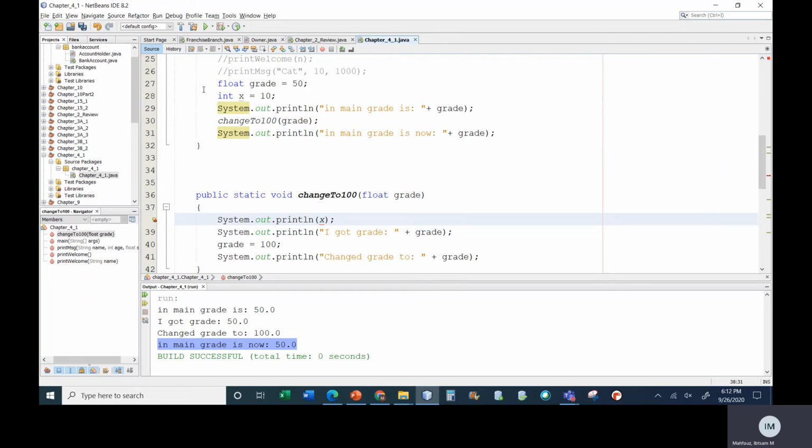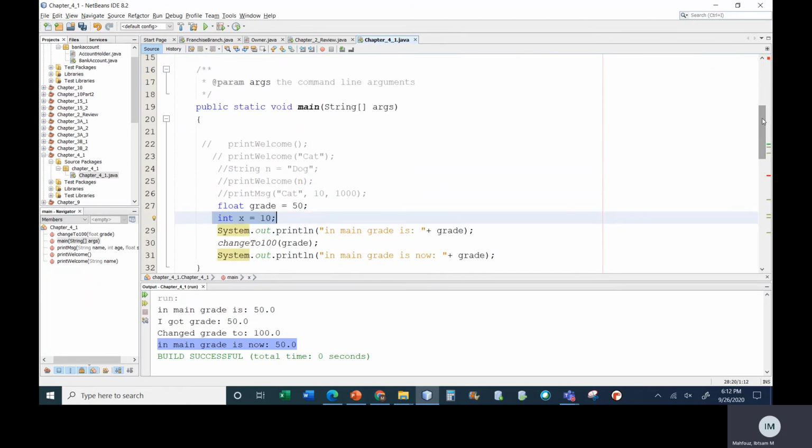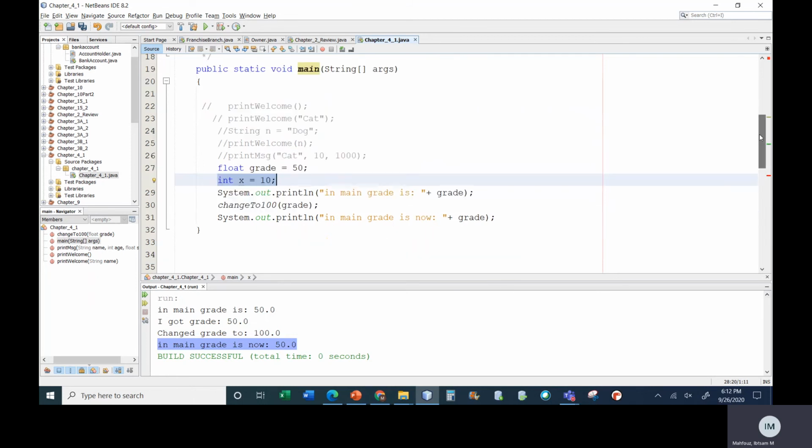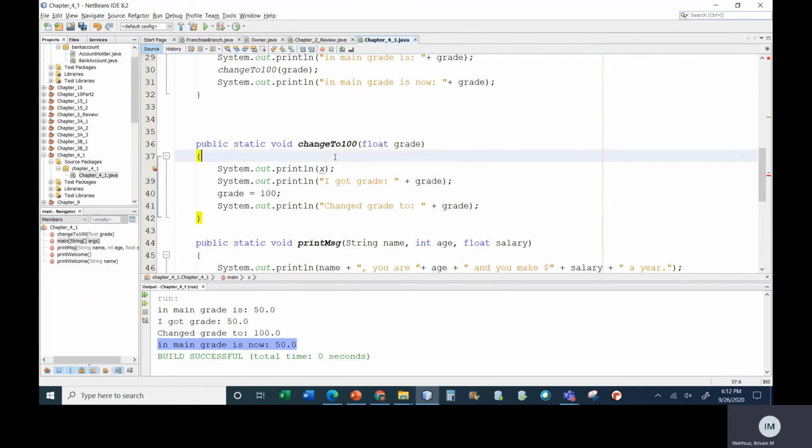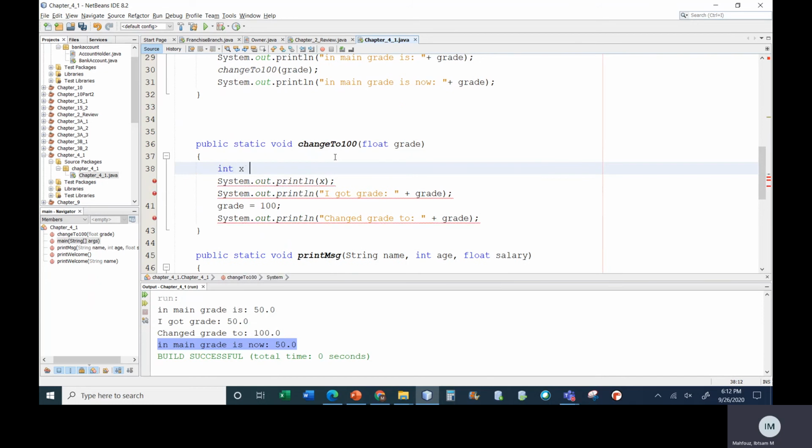And so why is it that the x created here at line 28 is not seen at line 38? That's because variable x lives inside of main. This variable got created in RAM at line 28, but only under main. So it is living in the space of main. Other methods do not see that variable. Other methods can actually create other variables that have the same name, and these variables can even have different types.